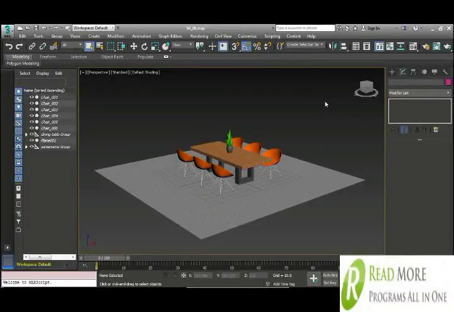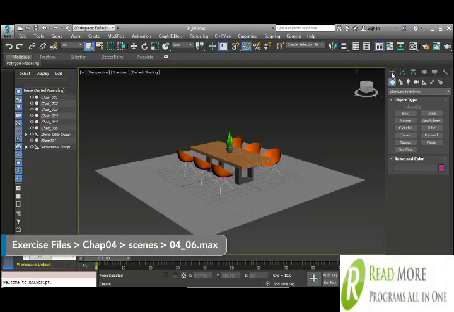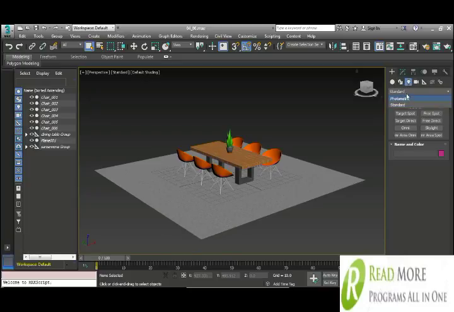Now finally, you also need to be familiar with photometric lights. Now these are just a whole other category of lighting in 3ds Max. So if we go over to our Create panel under Lights, you'll see we have a number of photometric lights. Now these are basically two basic types of light. One is a target light and one is a free light.